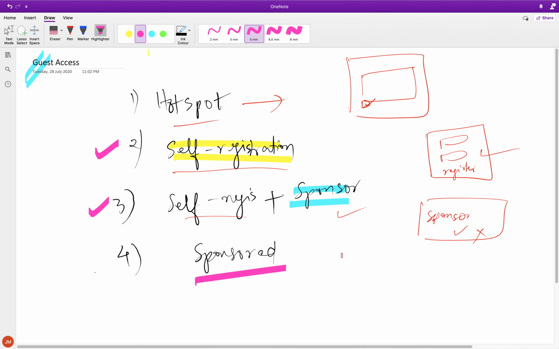Rather, the sponsor creates it, and the access is pretty much the same in all these 4 methods. The way you access the network is pretty much the same. The first part of your HTTP traffic will get redirected to the ISE login page, and based on whether it is hotspot, registration, or the third and fourth one, that's where it's going to deviate, and the workflow will change.